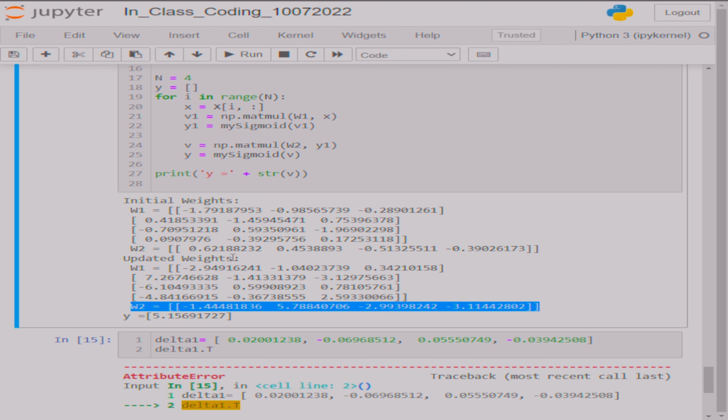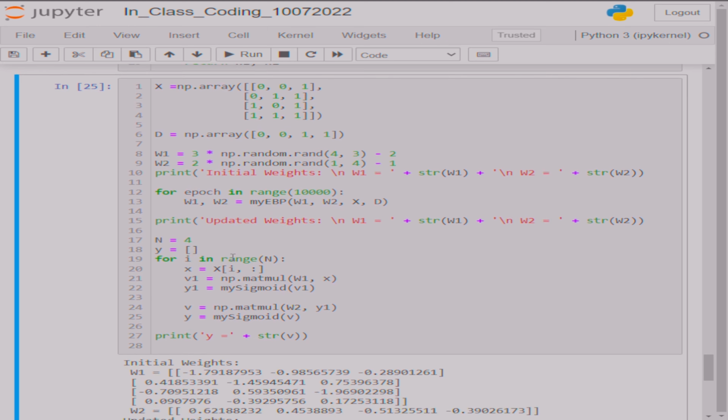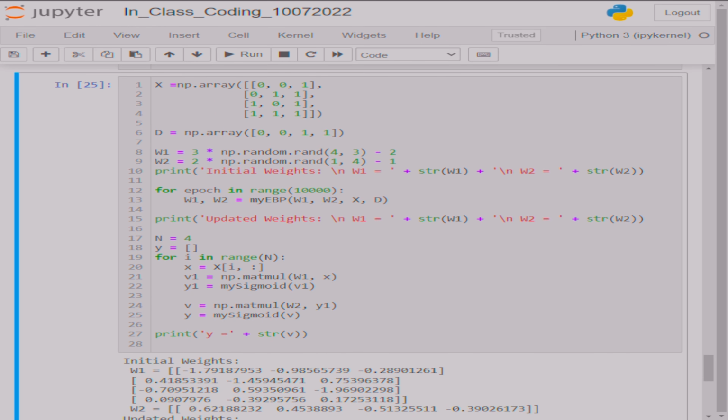Okay, so fine, let's check with this. y is not coming in a matrix format, which means I should change this. So this should be np dot concatenate, I guess, yes, np dot concatenate. I have defined a y here, I have not been using that, so that's the problem.